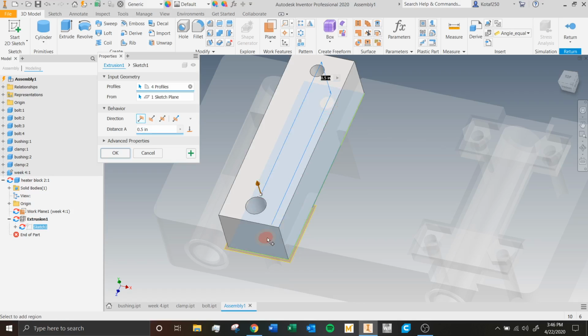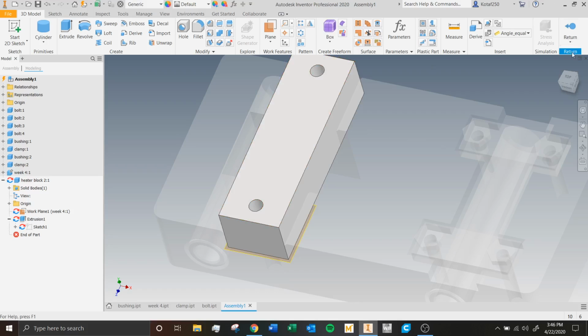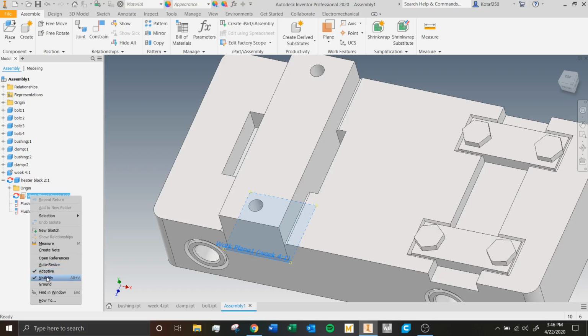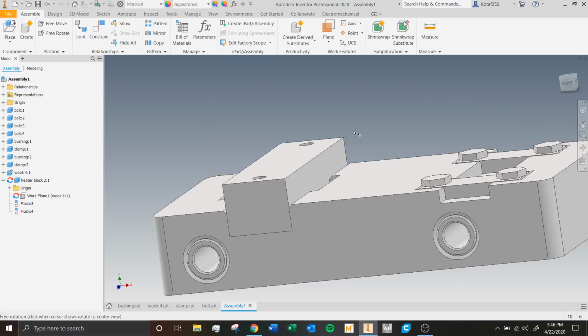There, we just want the little one. Oops. There we go. Okay, that's better. And now we're done. So now we click return, and now we have this done. But you'll notice we can still see that plane. So if you see the little plus, we can just go over to the work plane, right click, and then hit visibility and get rid of it entirely. And now we have this new part that took us not as much time as when designing it in just a straight up IPT would have been.